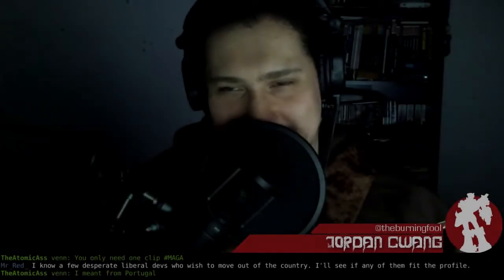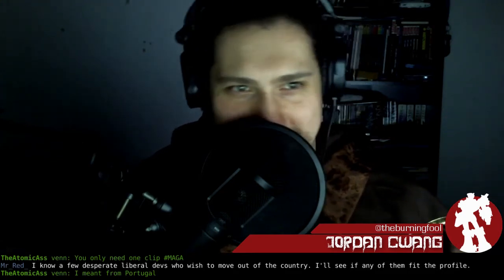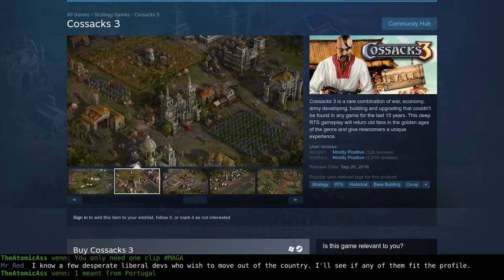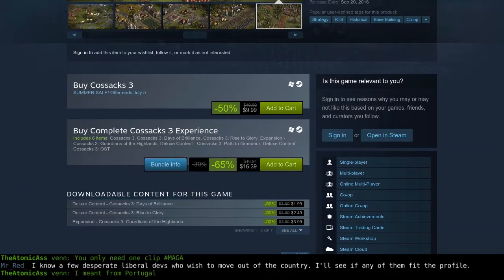There was a certain man in Russia long ago. He was big and strong and occasionally crashed and took you to your desktop. This is Comrade. No, this is Cossacks 3. God damn it, Ben. It's from GSC Game World. It's on an in-house, quote-unquote, lightweight engine. You can pick it up for around 20 of your local wet stinky currency.